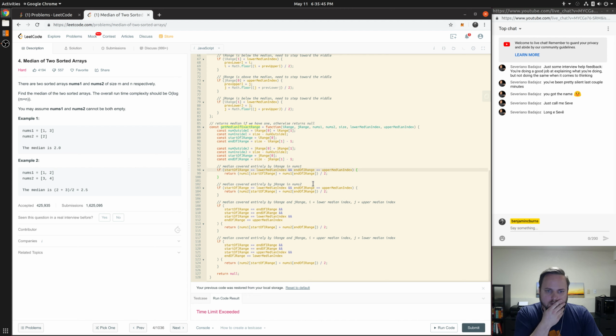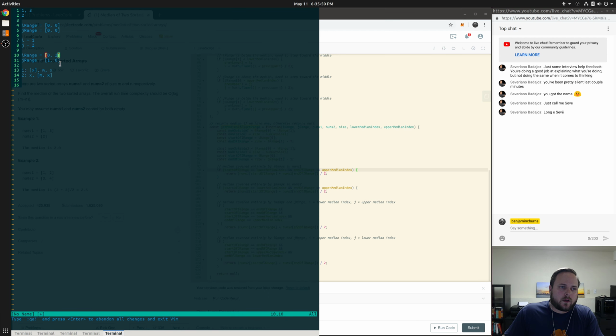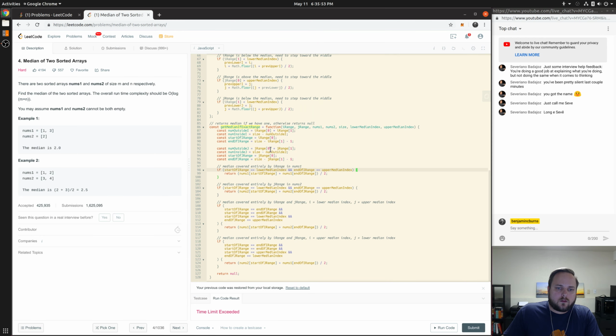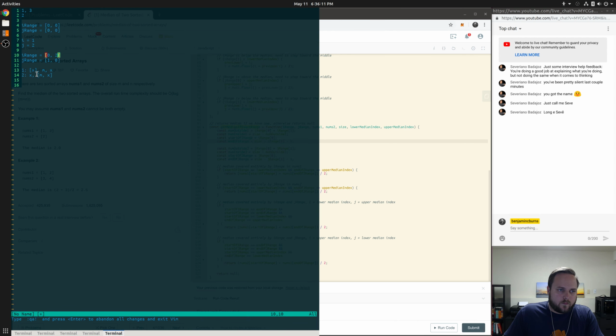Start of I range. So I'm just trying to walk myself through these. So in this particular example, for the I range, it's going to be 0, 0. So the start and the end are the same. It's an inclusive range. So here, J, it's going to be 1, 2.